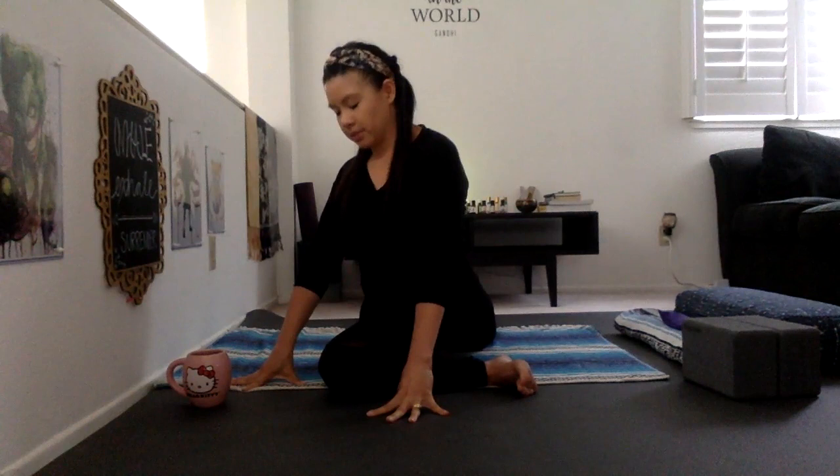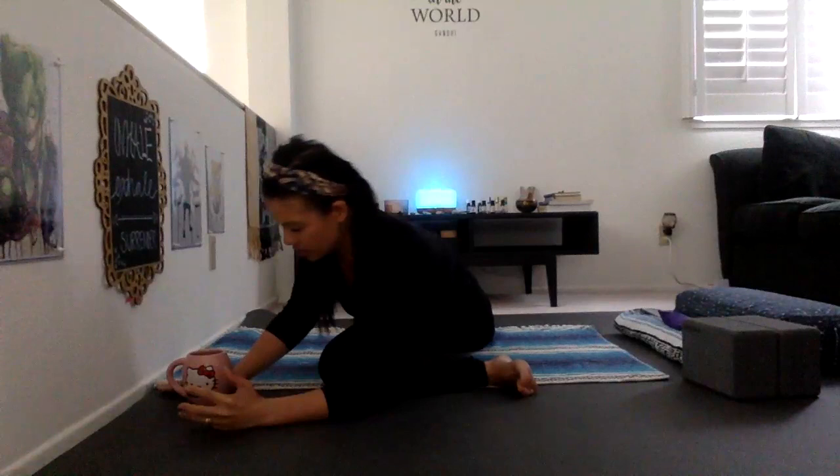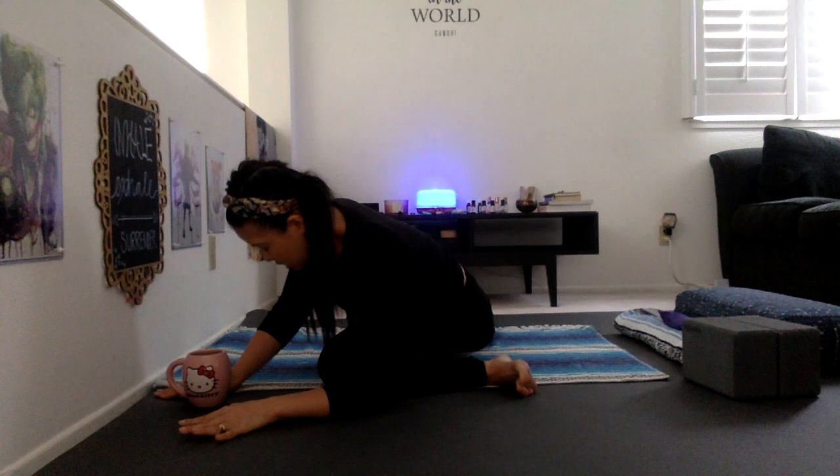Start to walk your hands to the right. You'll notice that you're twisting into your low back. And this might feel good for some people just to stay here. Maybe you want to come back down to the forearms. See how it kind of changes the stretch and the movement. You're adding up to the upper body at this point.